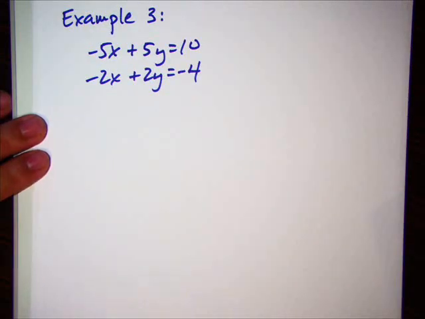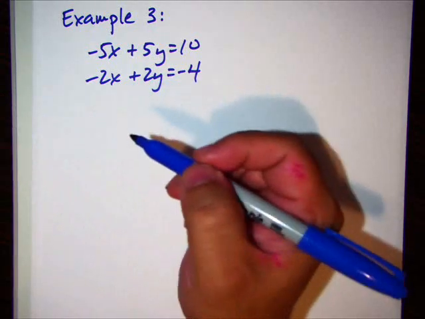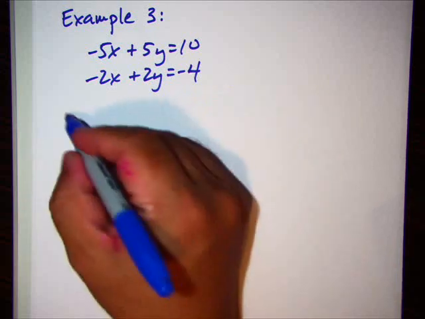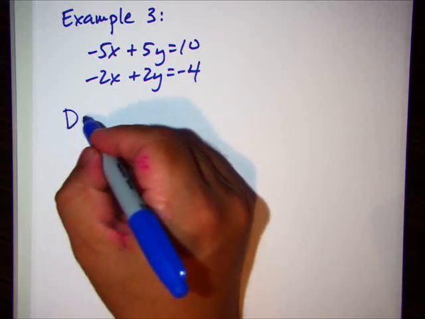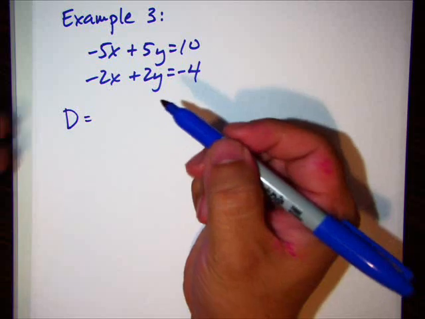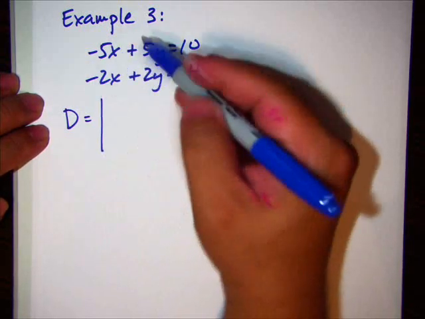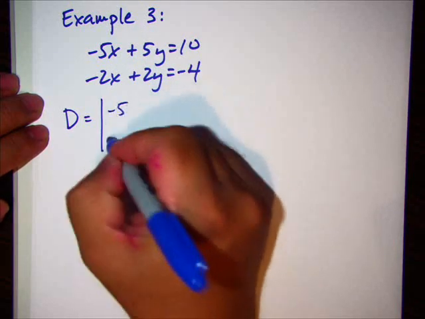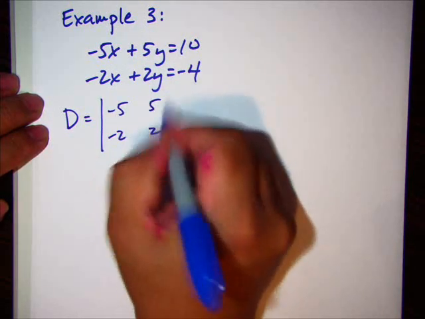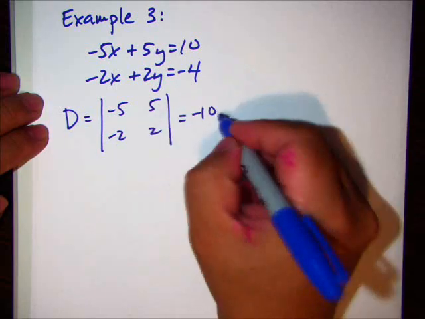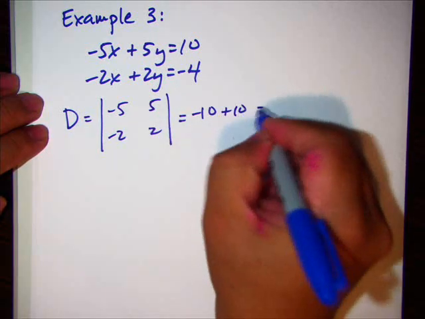In example 3, we also have another weird situation. Now, because of what we learned last time, okay, I want to find it in a different order. I want to find d first. And I'll explain why I want to find d. d, remember, is just the x column and the y column. So, it's negative 5, negative 2, 5, 2. This is negative 10, plus 10. It's 0.